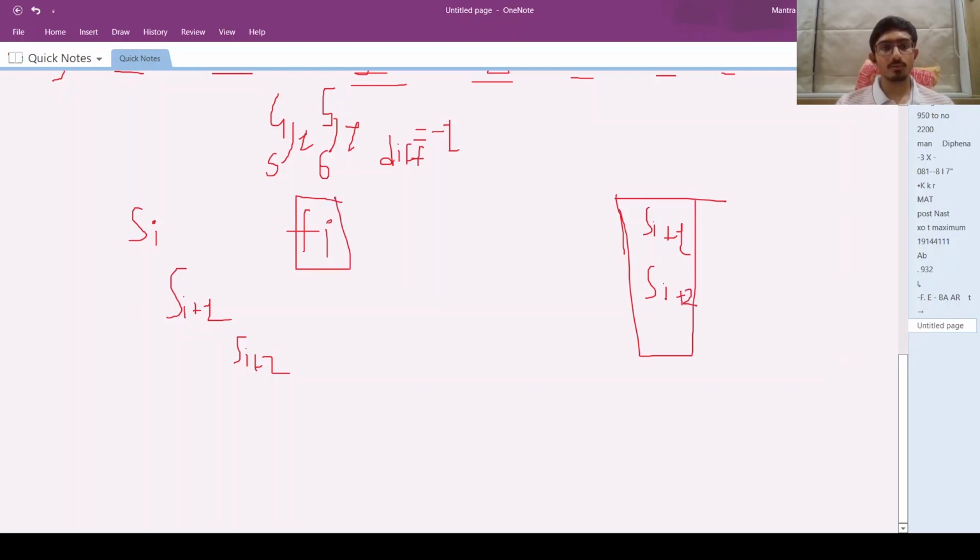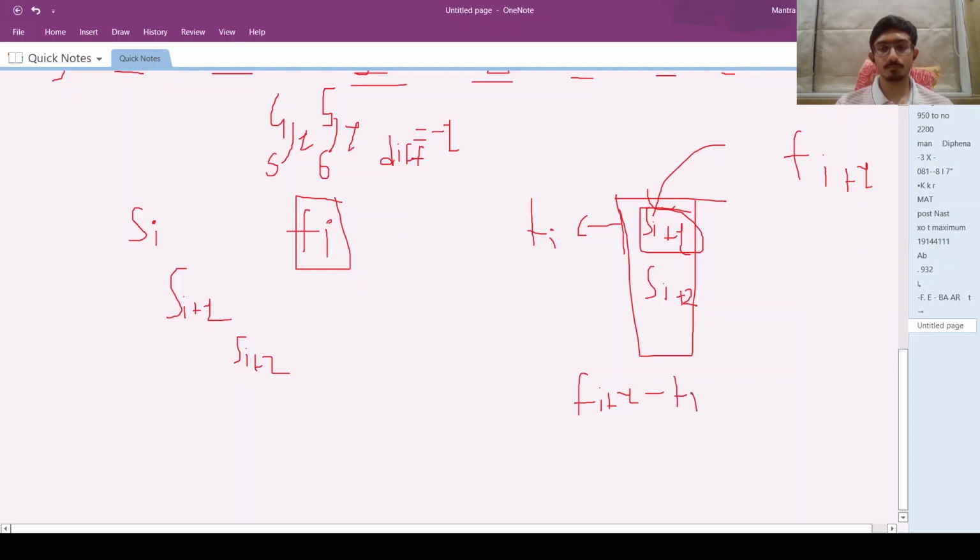And as soon as f_i is finished, he'll just take the top task from here and start executing it and finish it at f_{i+1}. And the duration of the task is basically, if at time t_i he's starting this task, it doesn't matter that the starting time is actually s_{i+1}, he'll basically start doing it at t_i. Whenever he finishes the ith task, he'll start doing this task and he'll finish at f_{i+1}. So duration will be f_{i+1} minus t_i in this case. And we just want to figure out this for all of them.